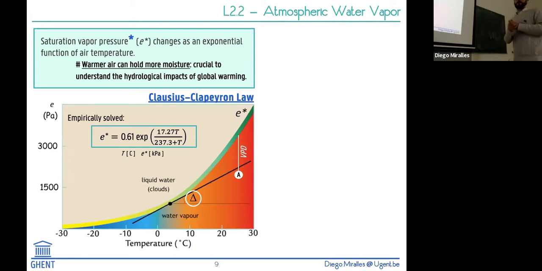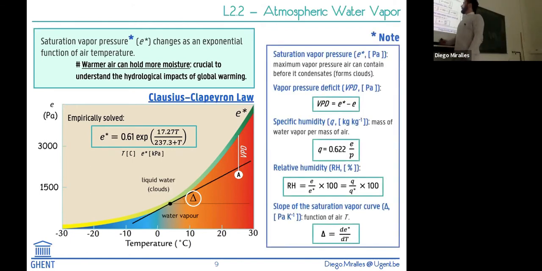Now let's see some concepts. One of them is this VPD that you already see there. This VPD, vapor pressure deficit, is just the difference between the saturation vapor pressure and the actual one. Nothing else. Super important concept as well. Vapor pressure deficit is kind of a measure of the aridity of the atmosphere, the dryness of the atmosphere, right? So how far you are from saturation, in units of pressure. Usually in English it's called VPD, you just read the acronym.